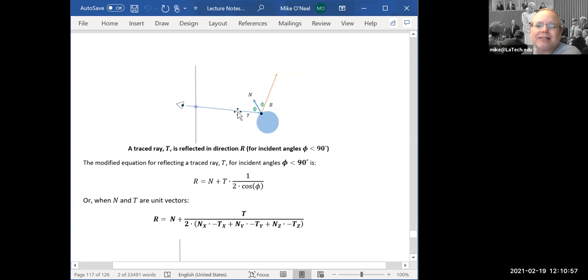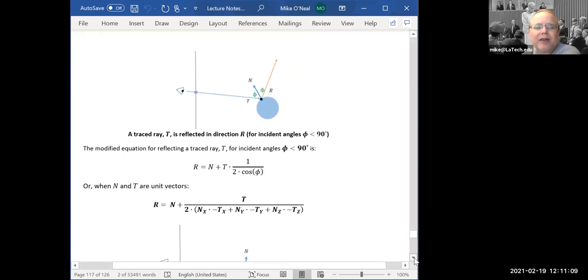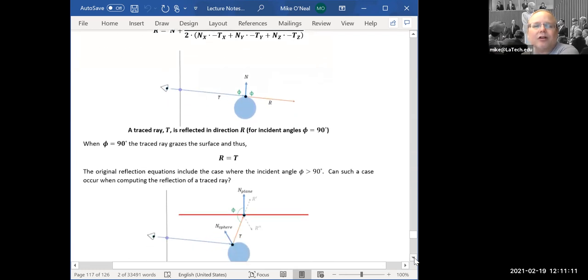You still have the same kind of setup here where you've got a ray and you want its reflection. So essentially T, like I said, is minus L. So you plug that into the equation and that flips some signs, but it's the same thing. You could also have, in the instance that you graze the sphere, a 90-degree intersection here, and the reflection vector is the same as the trace vector.